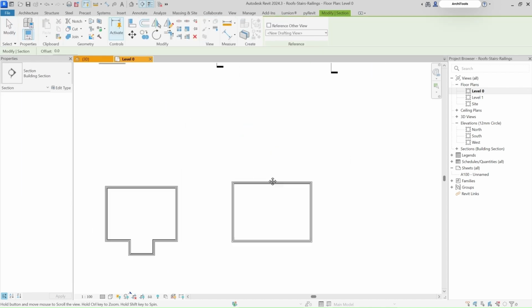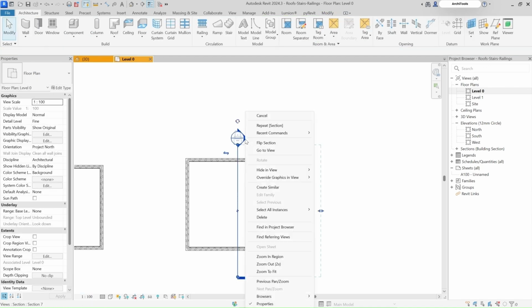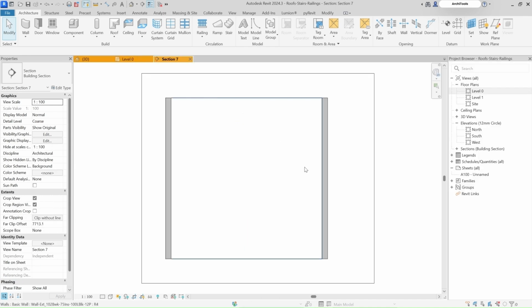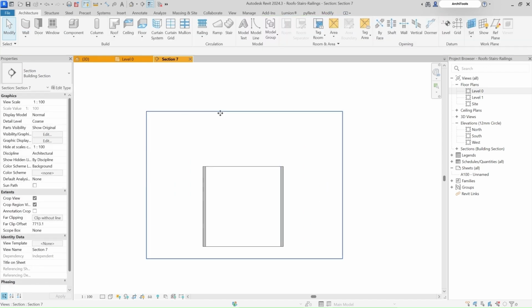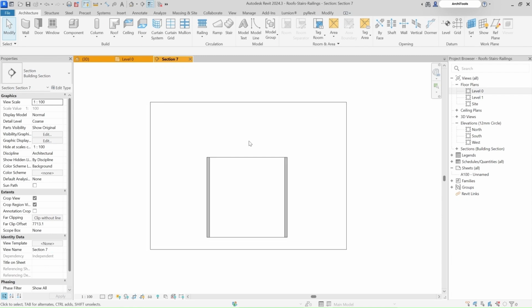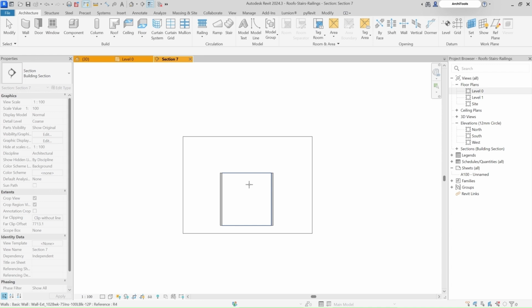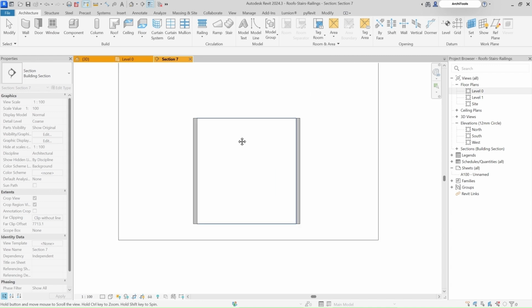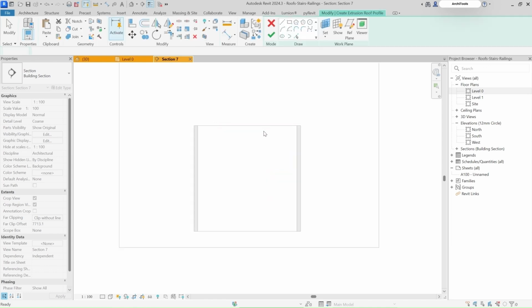Firstly, I will create a section on this part. So this is my section. I'll select this and right click, go to view. Here, using the sectional profile, I would try to create my gambrel roof. So I'll go into the drop down and choose the roof by extrusion option. Next, it will ask to pick a plane. So I'll press OK and I will select the parallel face of the section. This one is the parallel face, and just click OK.